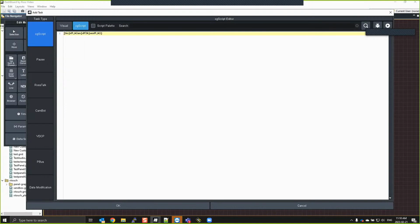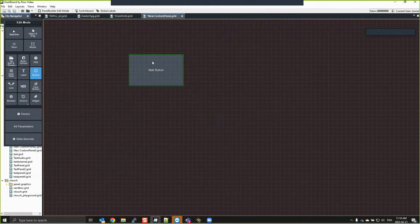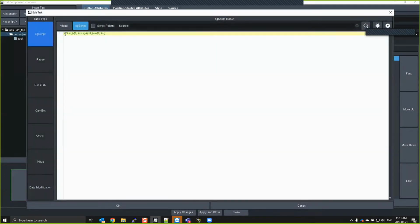And it's a lot easier with a mouse. And you can add a task to a button. And now if I want to use this button for anything, if I put useful stuff in there, I can now do it. So it's that fast to make a button. And I mean, so you set up your APIs, you get APIs. There's also visual. I think I turned it off.